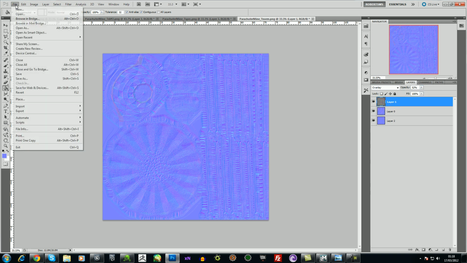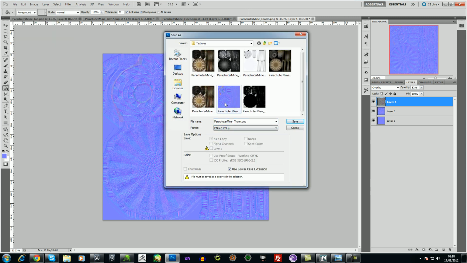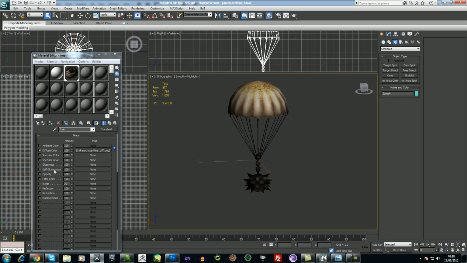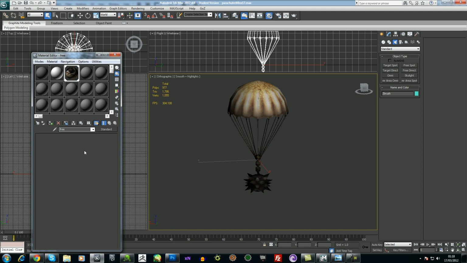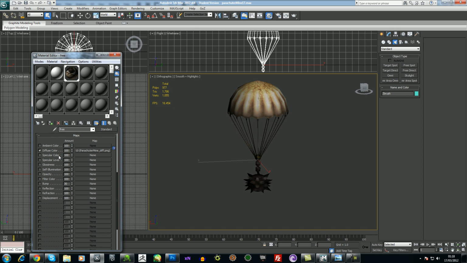So I'll just save that as PNG. Give me the T there, and that can be the normal map. PNG save. Okay, so they're still all 2048 texture size. It's quite a big file. Big size texture, I think these can all be 1024, but I'll give it all a test first. So, got that, can reload it. Reloaded already, but specular level.